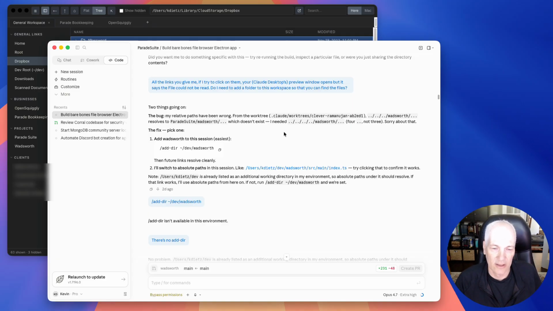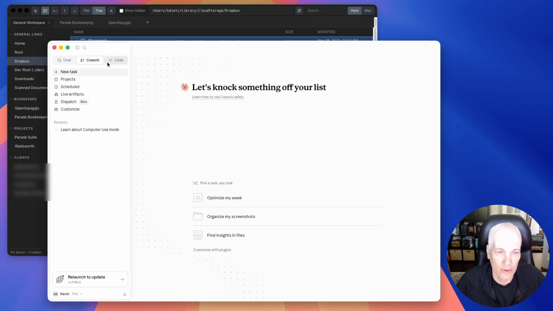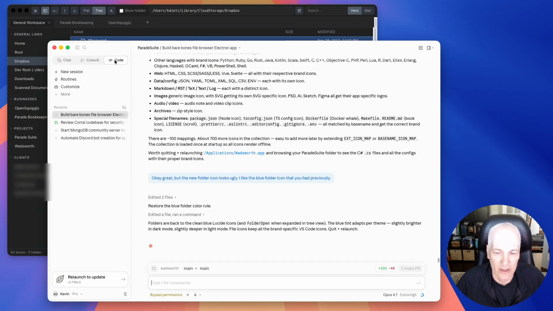I think I might have had VS Code open or something to allow me to view the files. But I'm not using an IDE. I'm just using this Claude Code or Claude Desktop. It has these three modes: chat, co-work, and then code. So I don't know what to call that.